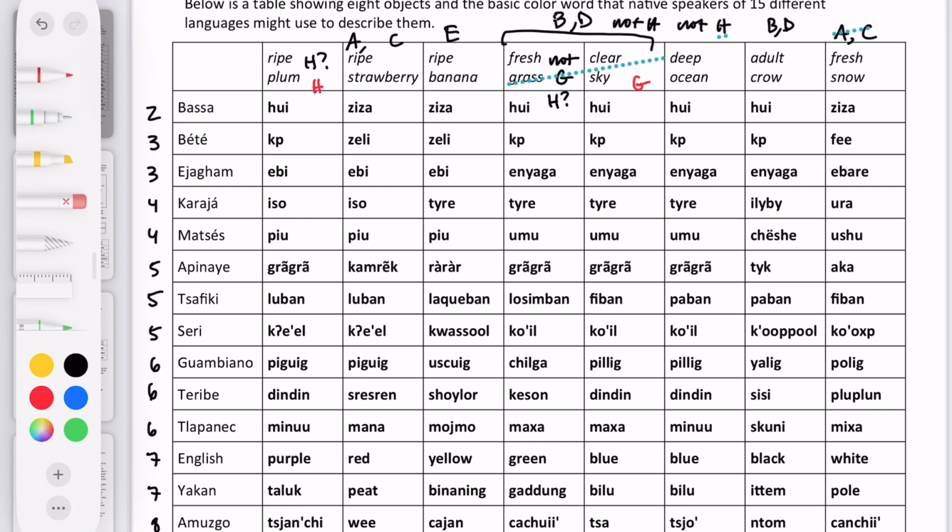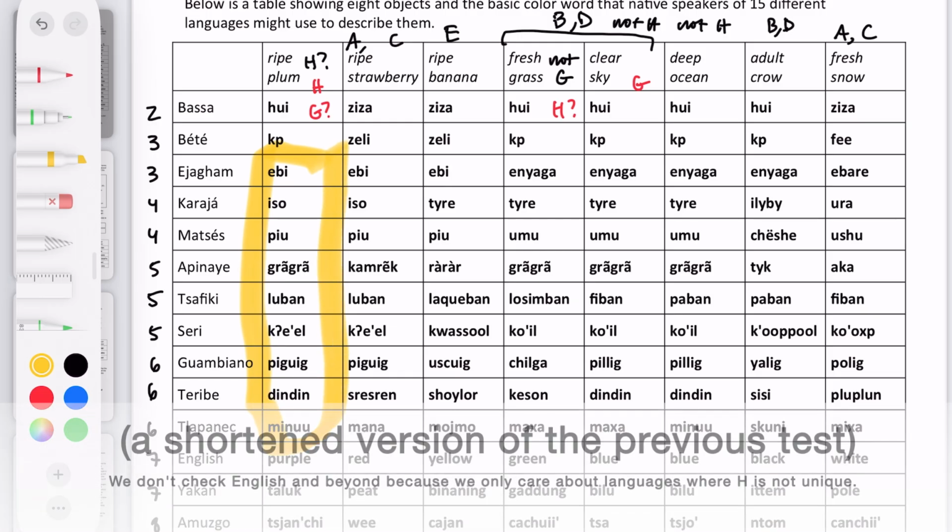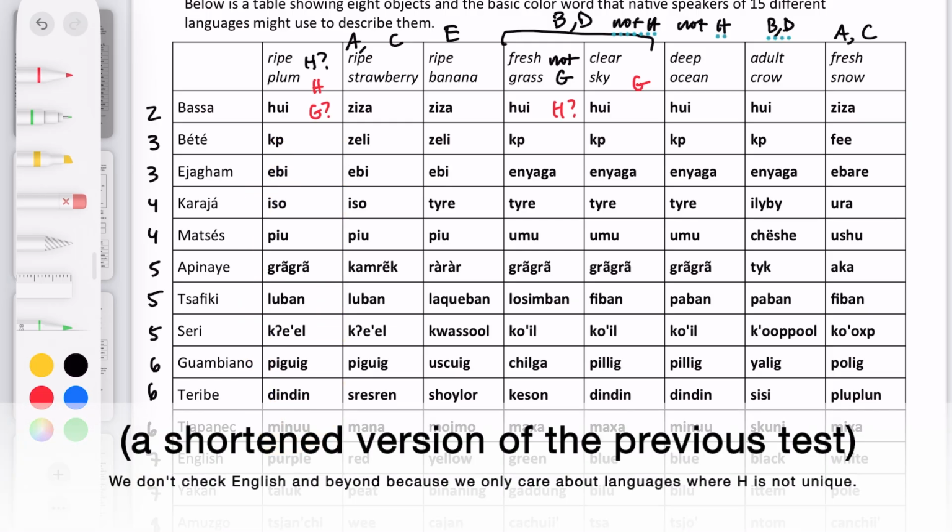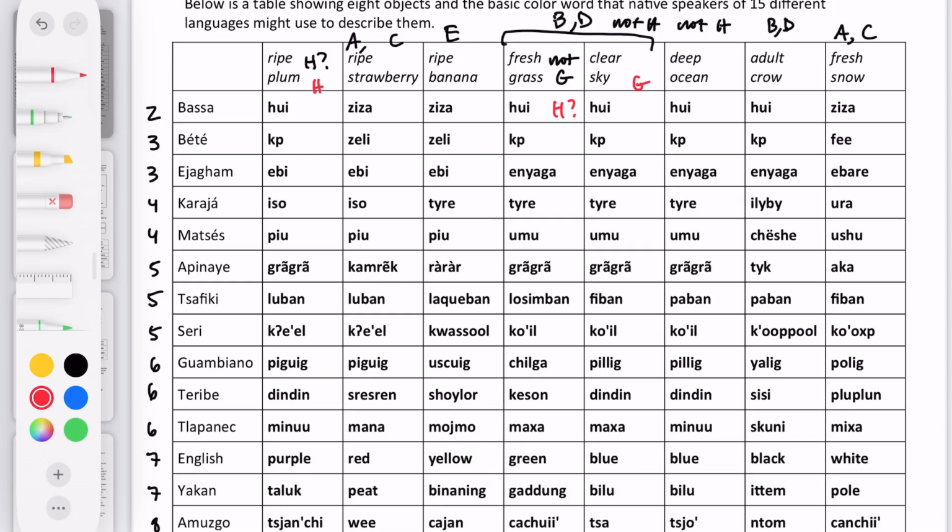Now let's test the other option where this one over here is H. Since H is Maxa in this case, G would be Minu. We can test out G being over here first. For H, let's see if we have any repeated terms while in the G column we only have 1. Looking at this column for G, there's not really any terms here that would be unique, so it sounds like this would work out because they're all shared. Now let's test the other version where the other Minu is G. Over here, there's also not really any unique values. So both of these are definitely possible. I'll just keep them in their layers so we know what the different possibilities are.